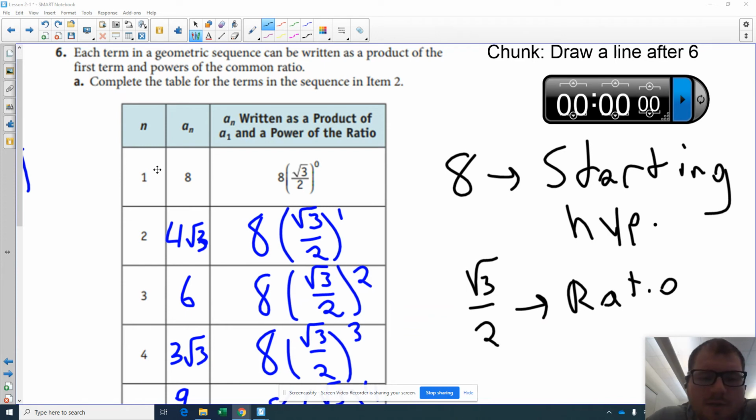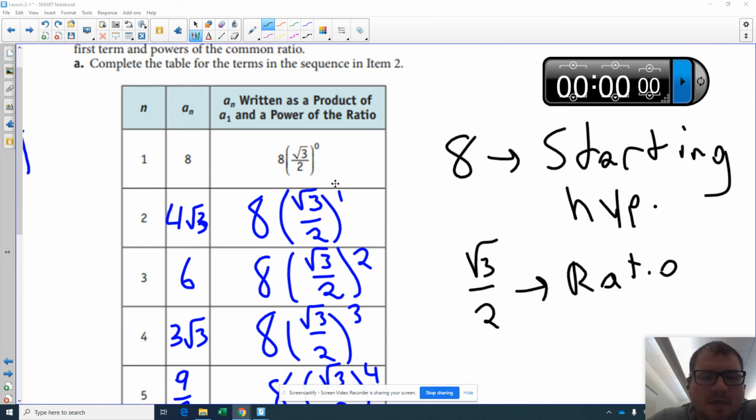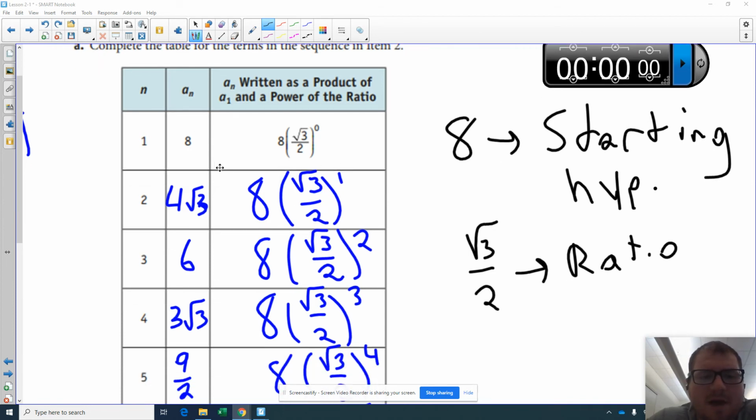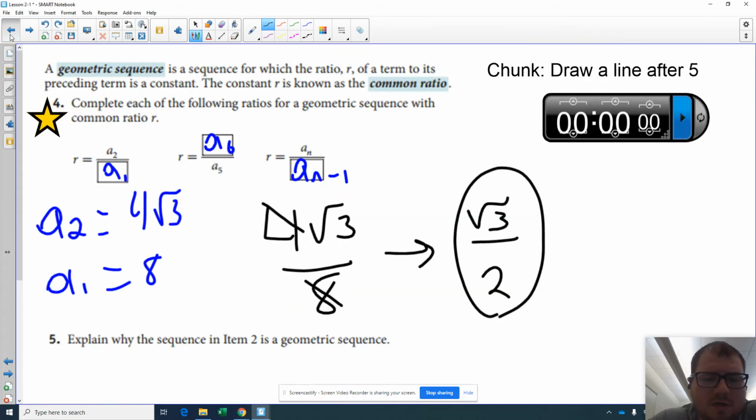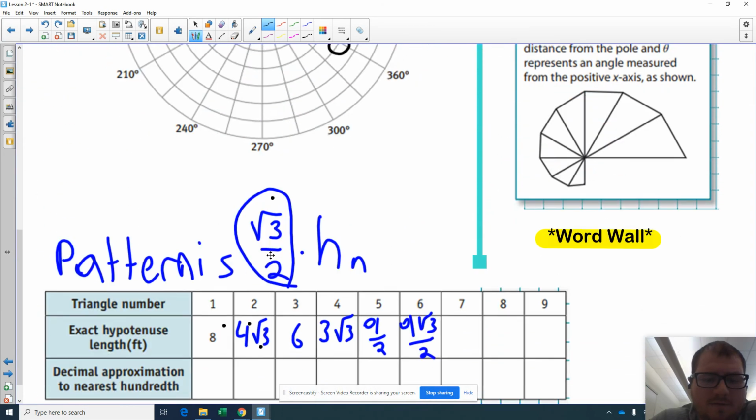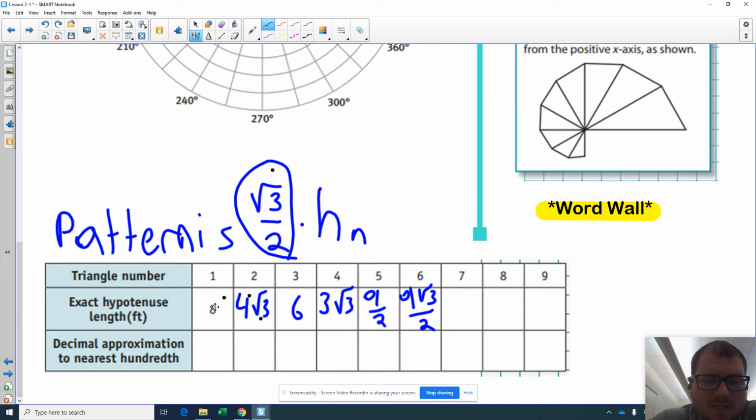Well, now what we want to do is try to discover how can we use these values to start coming up with certain answers, okay? Or what was our actual math within this problem? So if you note, if I wanted to find the second hypotenuse, I would take the original, which was 8, multiply it by square root of 3 over 2, and it came out as this, okay? That goes back to the chart we talked about way at the beginning where if I wanted to find this value, I would take this times this, okay?